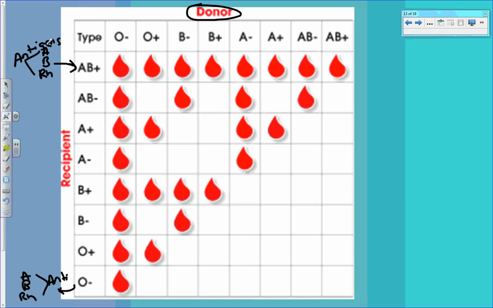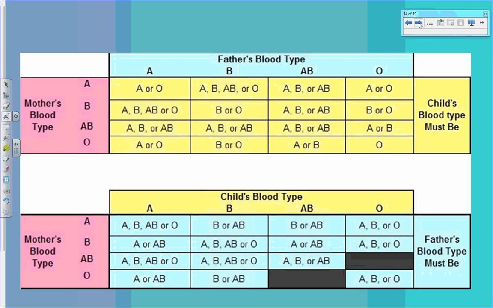So there are some implications here when you're trying to figure out who can give to whom. You have to take into account not only their blood group, but also this positive and negative. There are some cool things we can do with figuring out who the father might be of a child. Like if a mother's type A and father's type A, the child could be blood type A or O. That'd be something you'd want to go back and look at the alleles for how that could happen. We're going to skip this for right now, and we'll look at a few examples of complex inheritance patterns.